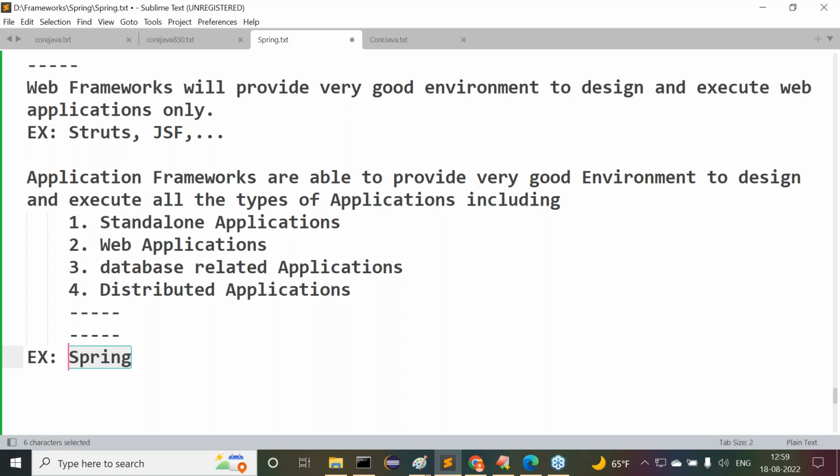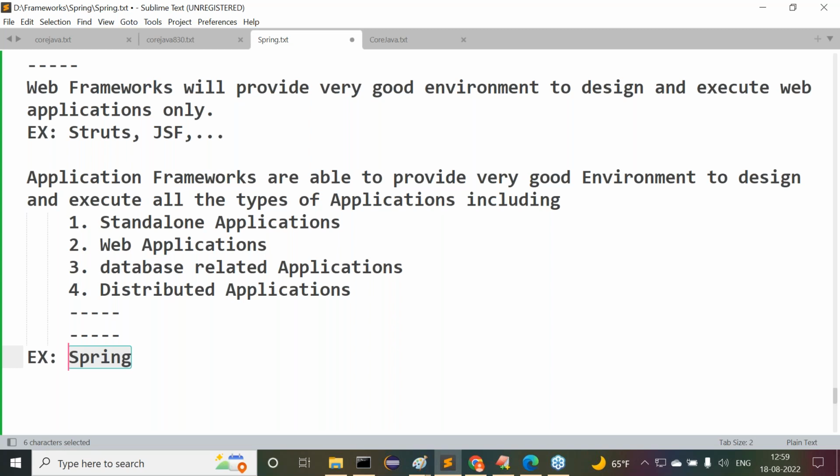Struts framework is able to provide max the web module. The remaining modules are not covered by Struts. But the Spring framework covers each and every corner of the enterprise application. Because of this reason, Spring framework is getting more demand in the market when compared with Struts and the web frameworks.